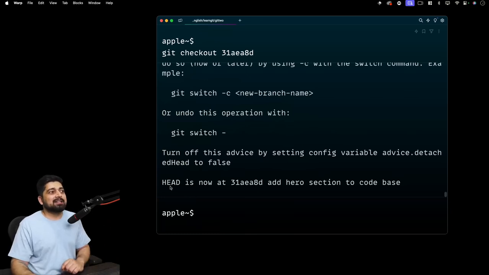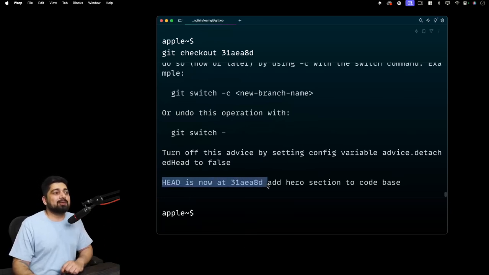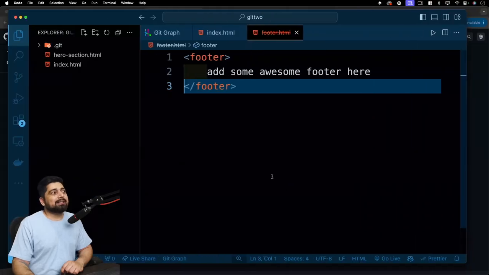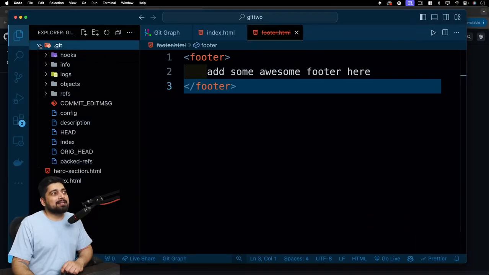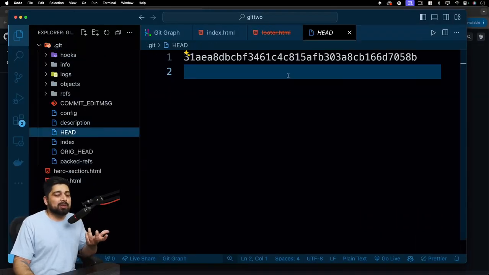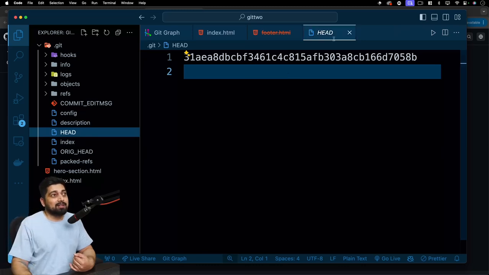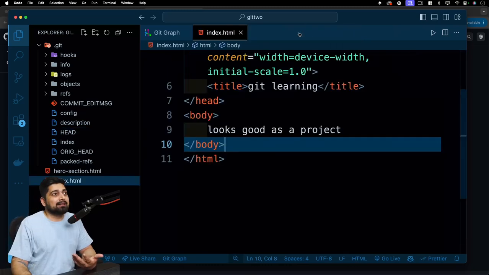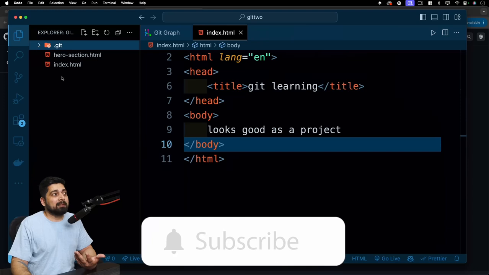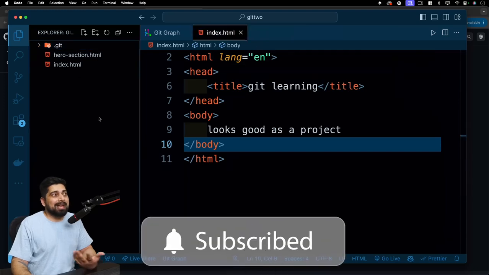And notice here what it says: the HEAD is now at this position. So I told you this whole thing that we have in git, this HEAD has to point somewhere. And usually this points towards the very tip of wherever you are working right now, but we have explicitly asked it to move back somewhere. So that's where the HEAD is. And during that time when we worked on this, there was no navbar, there was no footer file, and this is how our file looked like.